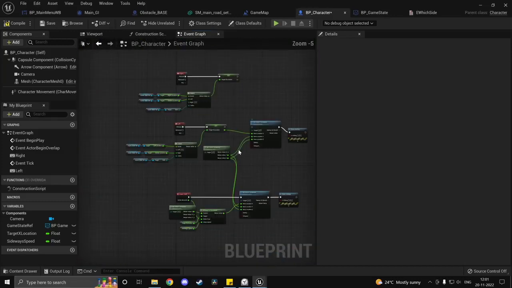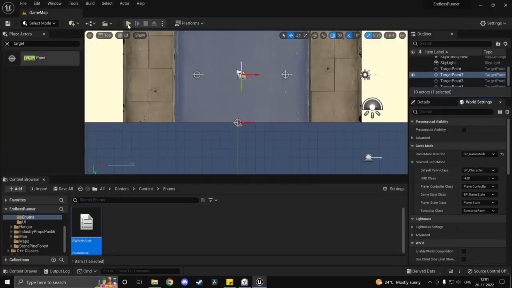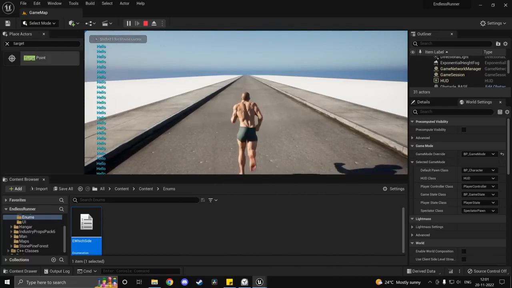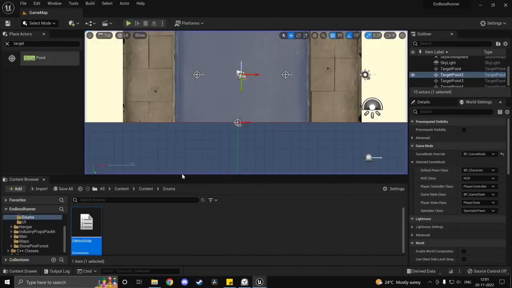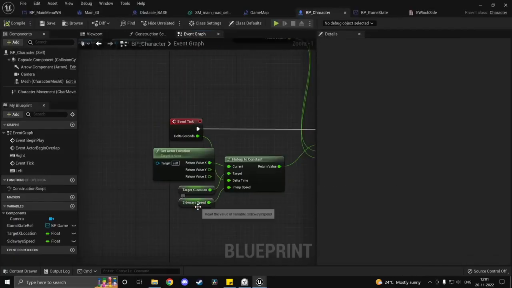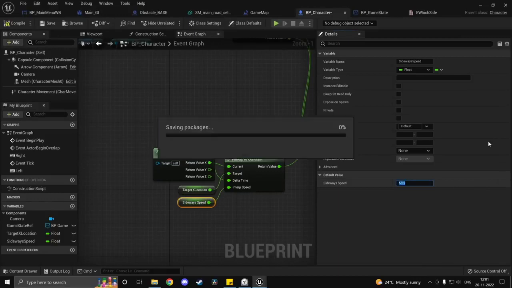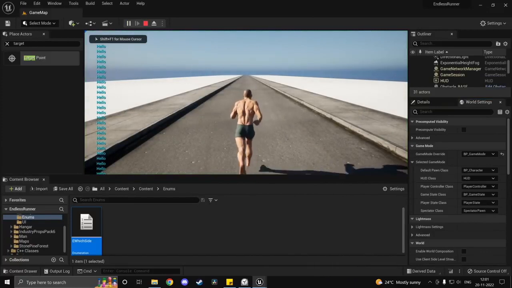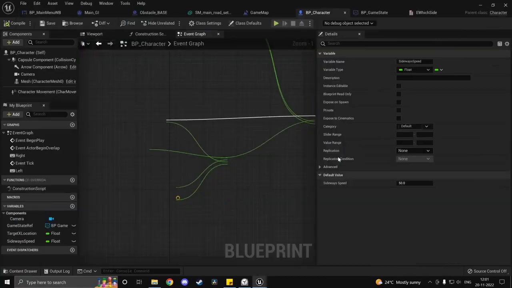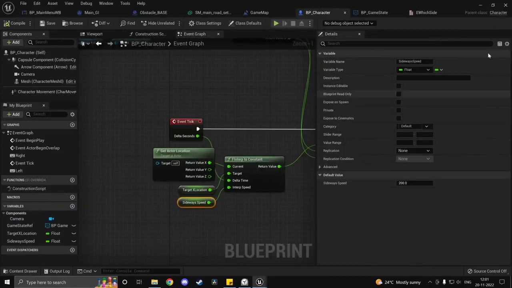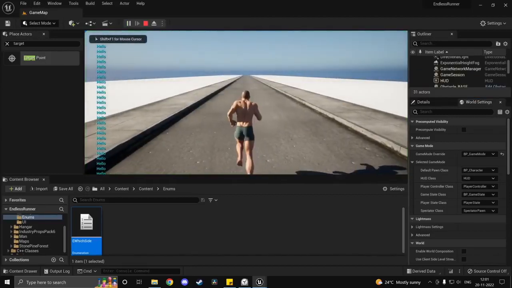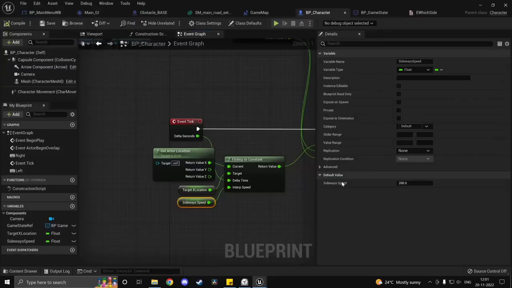Now we don't need this. Okay, the speed is just way too less. So we can go a bit crazy on this, 50 maybe. Nope, still very slow. 200. Okay, it's still really slow.